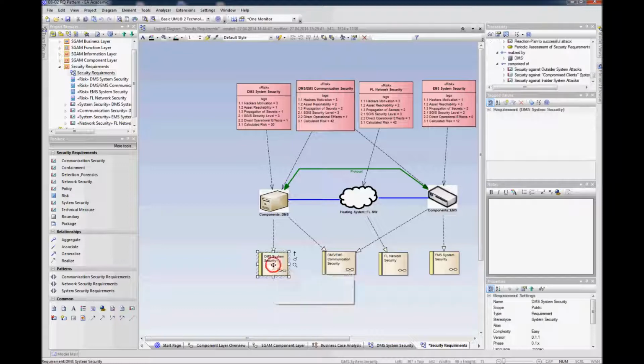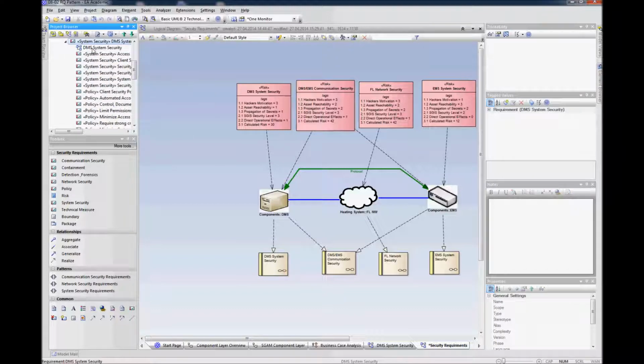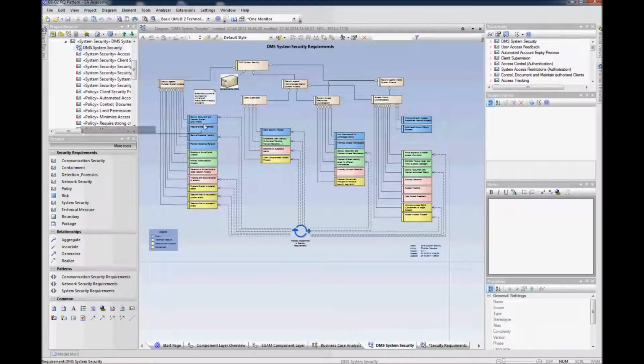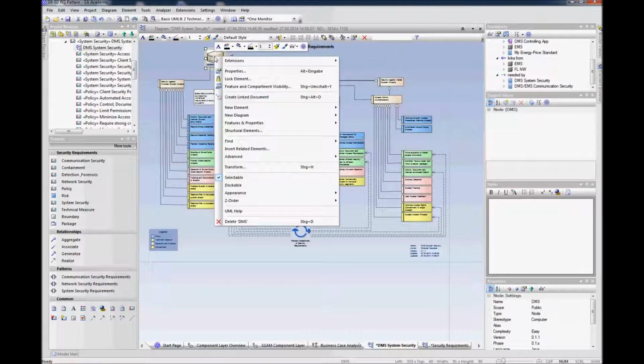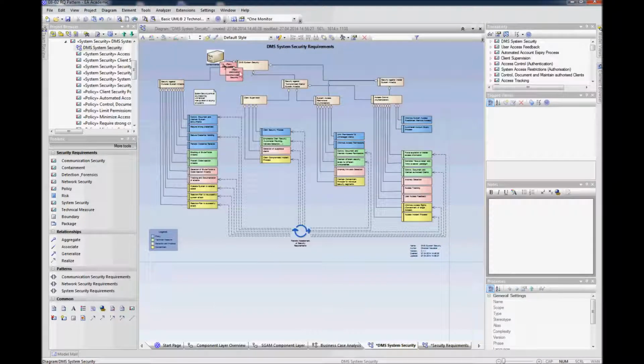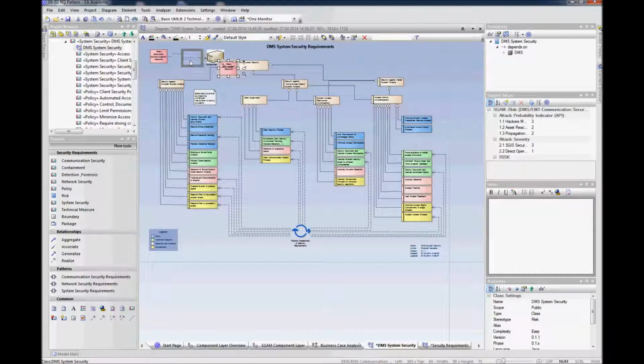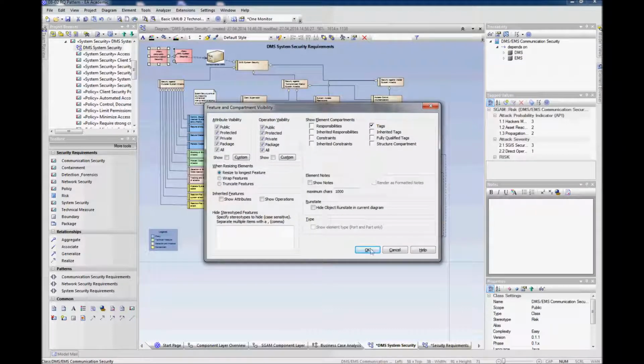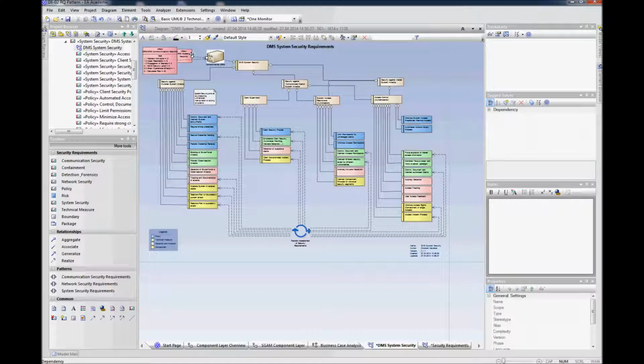So I open the requirements again, my annoying double click, open it here. I just want to see it in this diagram, so I say please show the linked elements. I want to see the risk. Here I created the one for system security, and of course I have one for communication security. Okay. Well, I'm interested in the tagged values as well. So I say please show me the tags. Also this one.